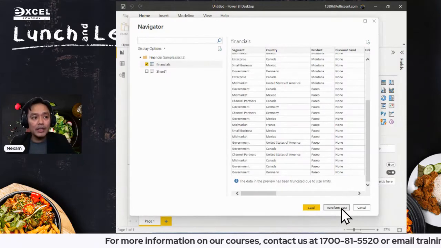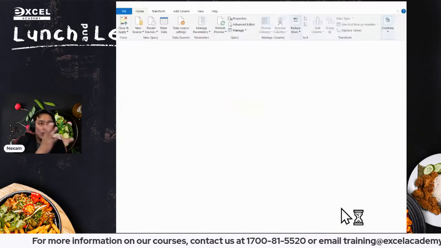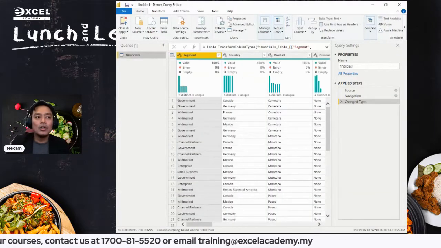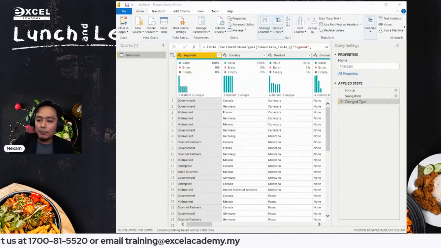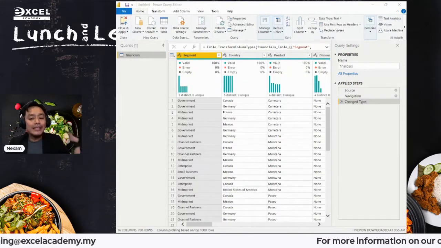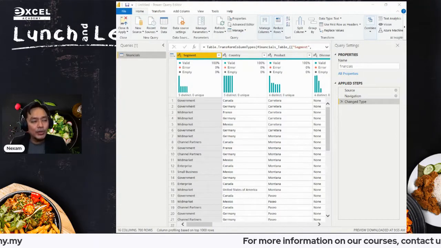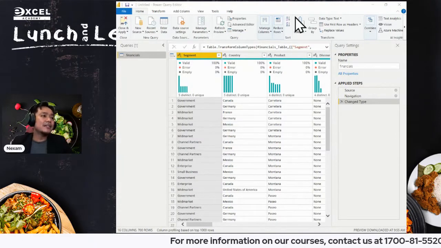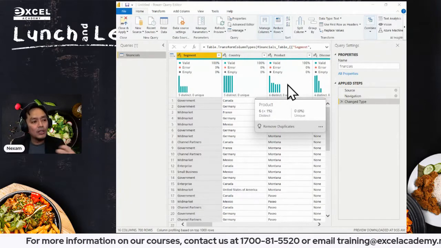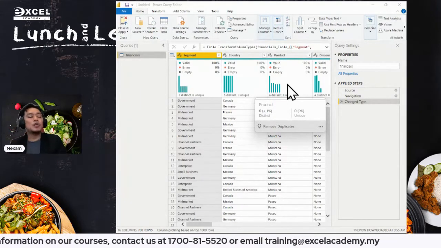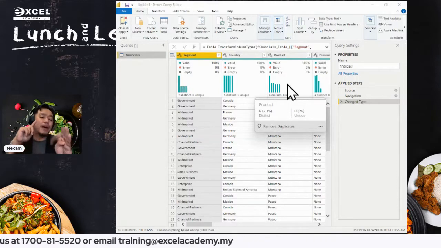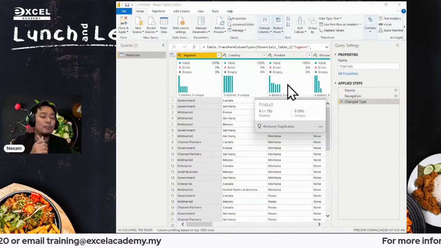Okay, when I click here, and there you go, that's your Power Query. Welcome to Power Query, for whoever has never used it. So this is the Power Query interface. Guys, this is the Power Query interface. If you want to learn Power BI and master it, master Power Query and Power View and also Power Pivot.